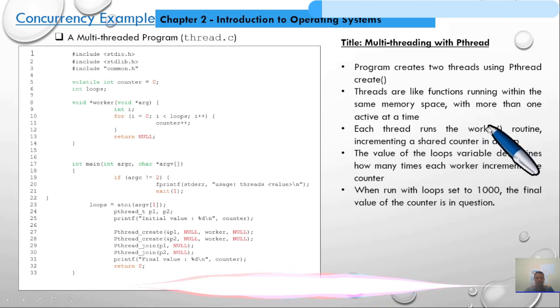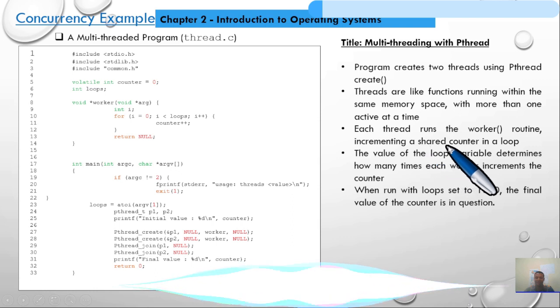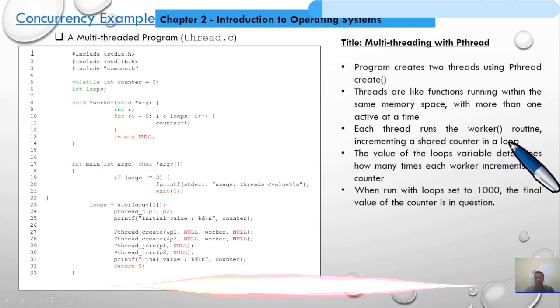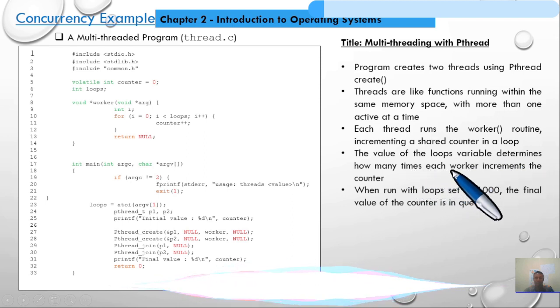As you can see, we have a function routine here, incrementing a shared counter in a loop. The value of the loop variable determines how many times each worker increments the counter.